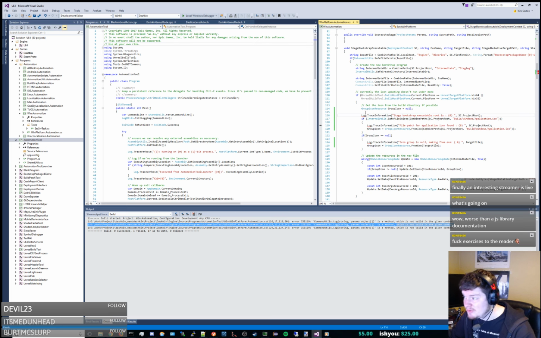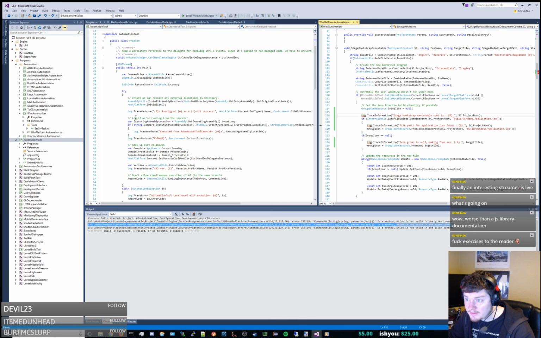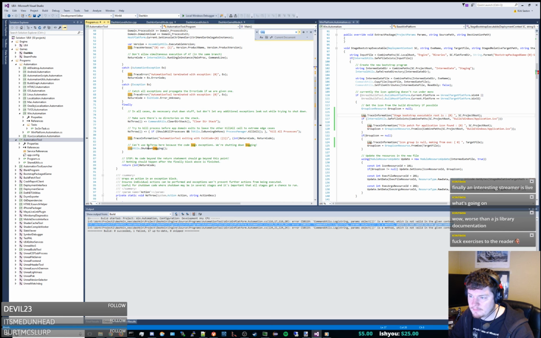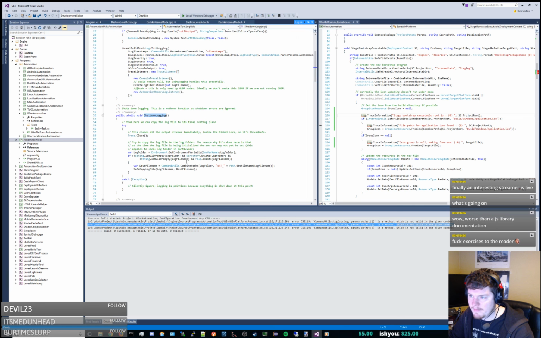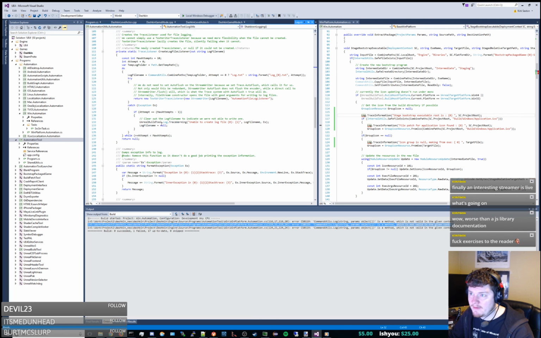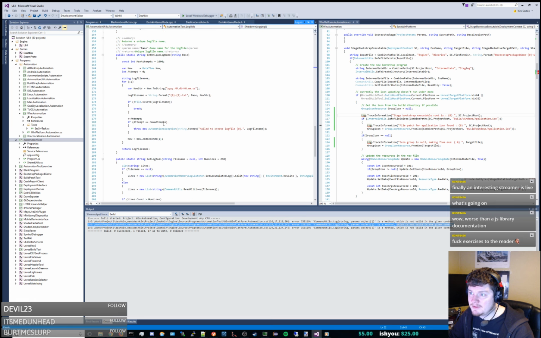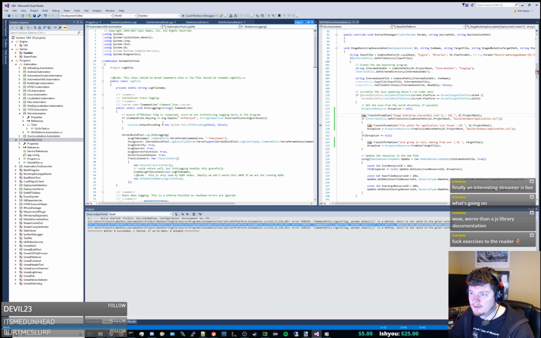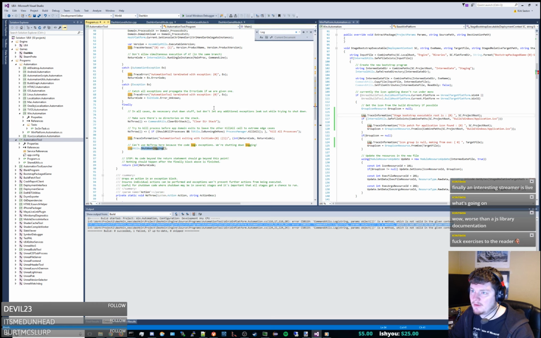Do we need to make a new log? Is that what's going on here? I don't see any log stuff going on here. We've got init logging, create log file listener, all sorts of stuff here, but none of it doing anything.